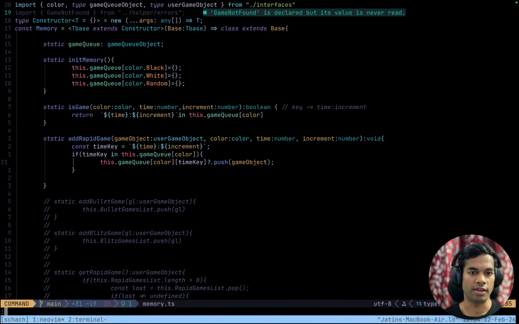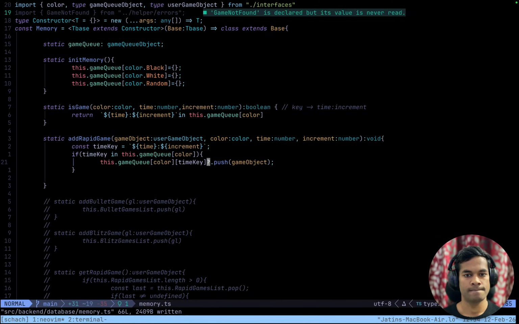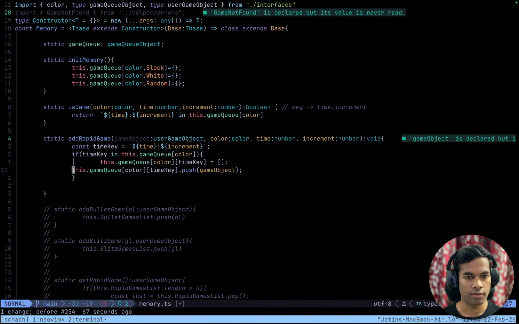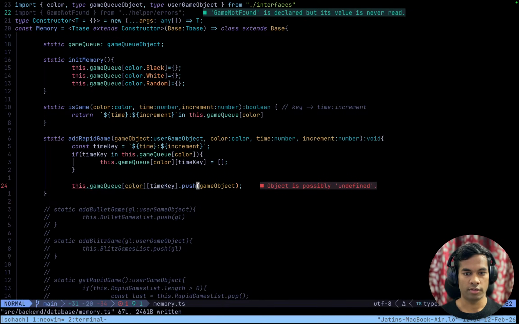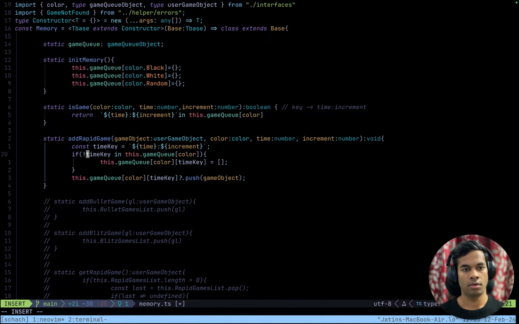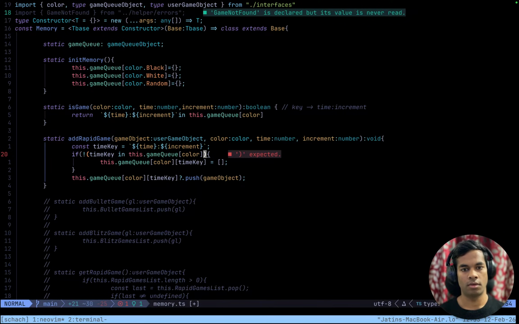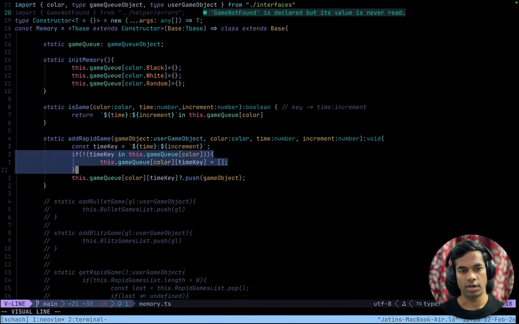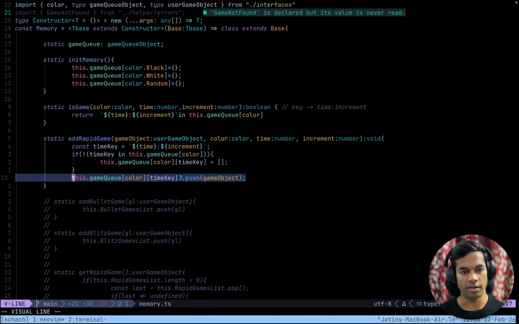Okay, yeah, that's fine. And we go back to this. If the key does not exist, then create the key and then add the game object.